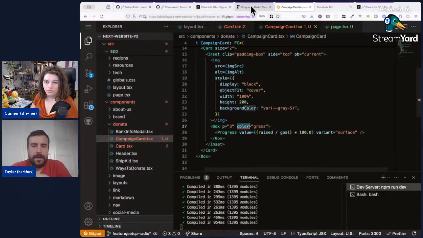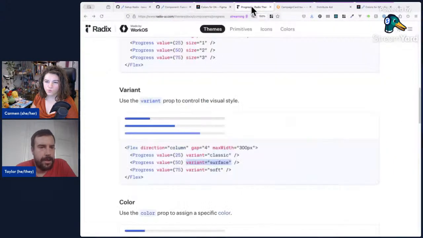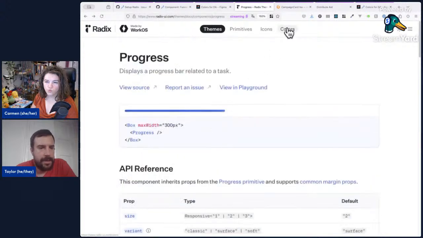Hmm. Well, that might not be possible right now, or maybe it might be something we need to set at the card level, but then that would do it for everything.